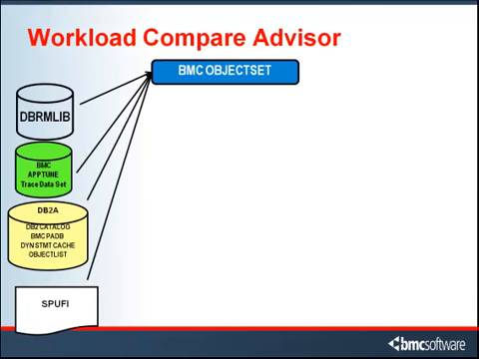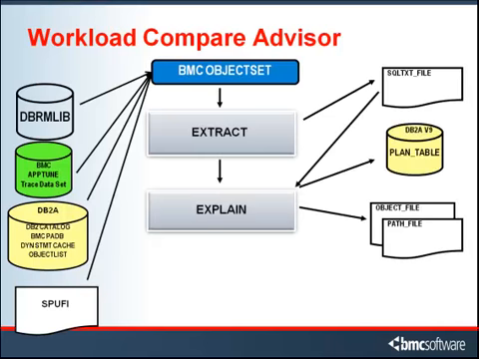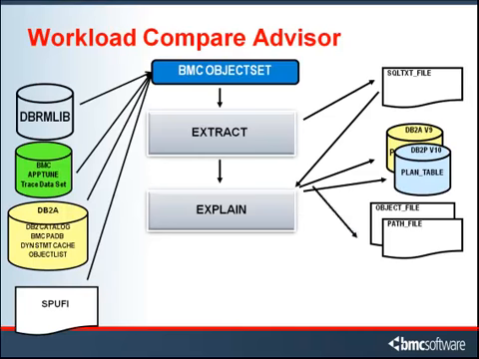The object set lets you identify the workload you want to work with, the plans, packages, DBRMs, and collection IDs that are to be compared. The extract batch process takes input from several sources, including the DB2 catalog, DBRM libs, and AppTune trace datasets, and the resulting SQL source is explained. You can then explain the same SQL source on another DB2 system, and the resultant access paths are stored away in datasets for later comparison.